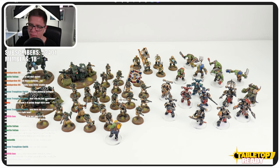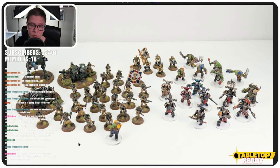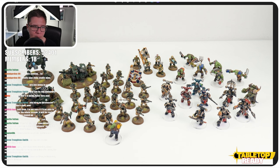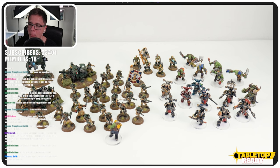You've got the new Cadians — the combat patrol box that I painted, which took a month to do and I was ready to throw them across the room. But you've got the Chaos Legions here. These 501st Cadians — this is my favourite colour scheme for the Cadians. I thought this video was going to do better because there wasn't any content around how to paint this scheme. It has picked up since, but there are new Cadians now, and you can still use that colour scheme to paint them.